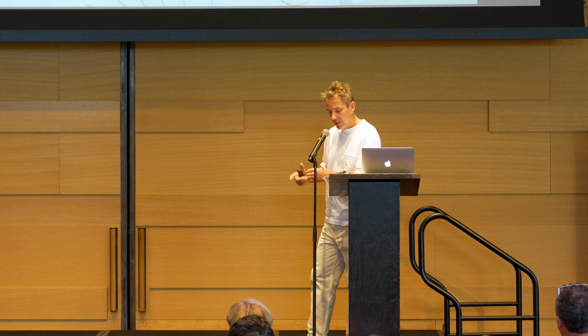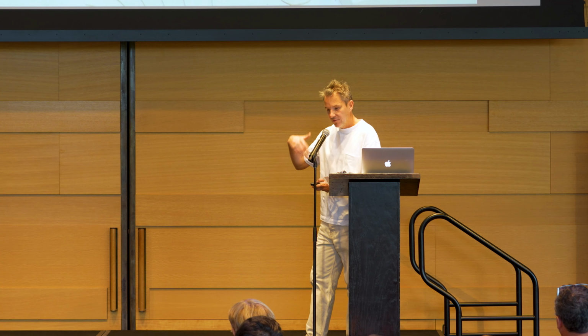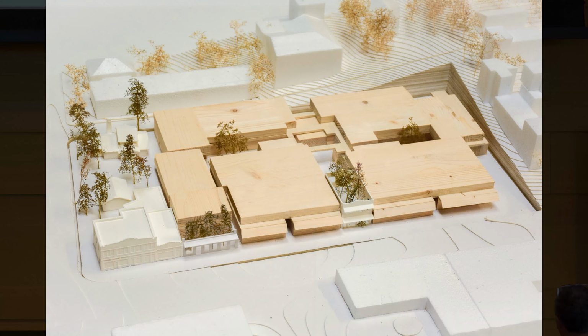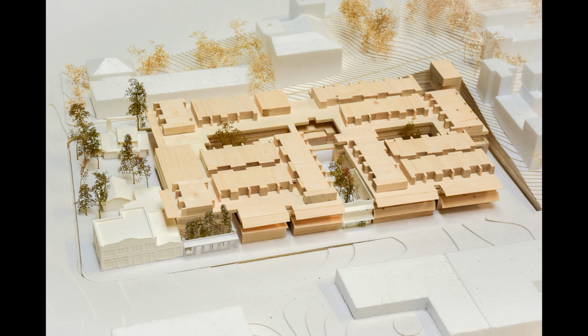We put these setback volumes with these terraces all around, almost like New Orleans, so that every one of these tenants above has a big terrace overlooking the street and the courtyards below. On top of that, we put all the hotel rooms organized in little streets with courtyards and light, that kind of meander on top of the commercial space. And on top of that, we put the residences, which were really houses, two-story houses that are entered from the top, on top of this hotel space.